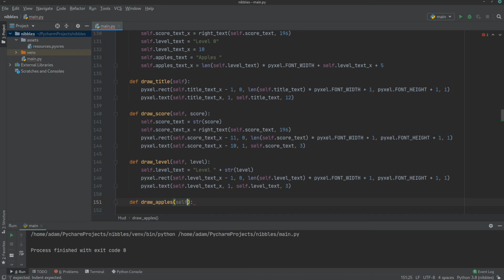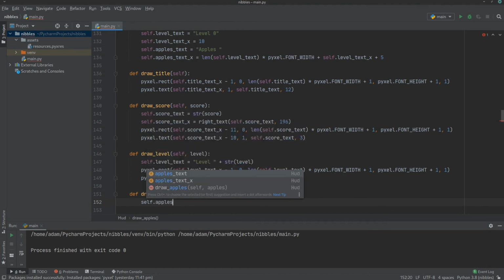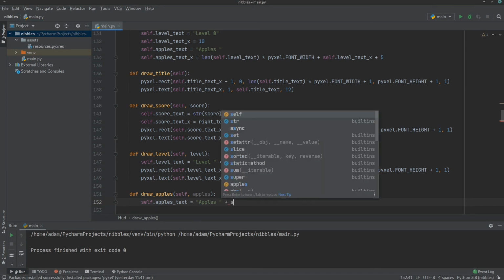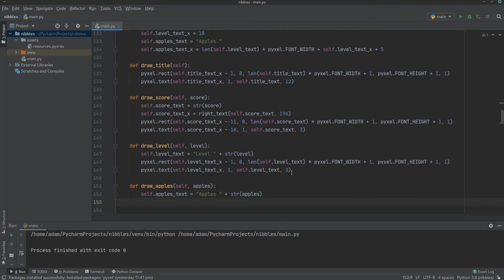Draw apples. This is how many apples you've eaten. Apples text equals apples plus stringify apples. Paste these bad boys in again.